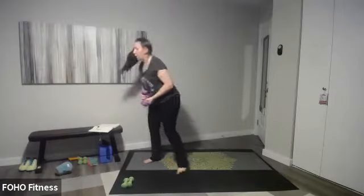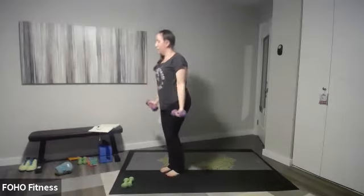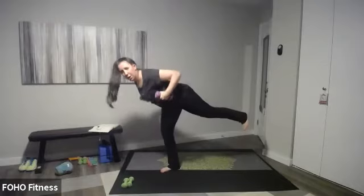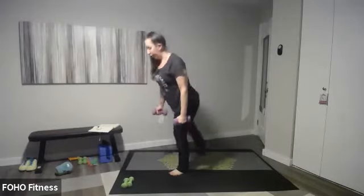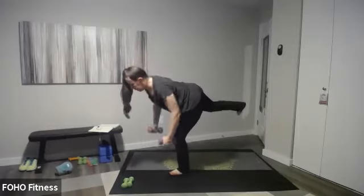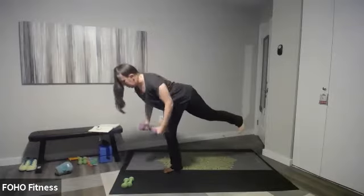And then we have a bicep curl. We're gonna add something else to it. Bicep curl, deadlift, row. And then you're gonna switch legs. Bicep curl, other leg. So it's a single leg deadlift as you go into a row. So it's all about combo movements this evening, so we burn the most calories and we work a little bit of everything.